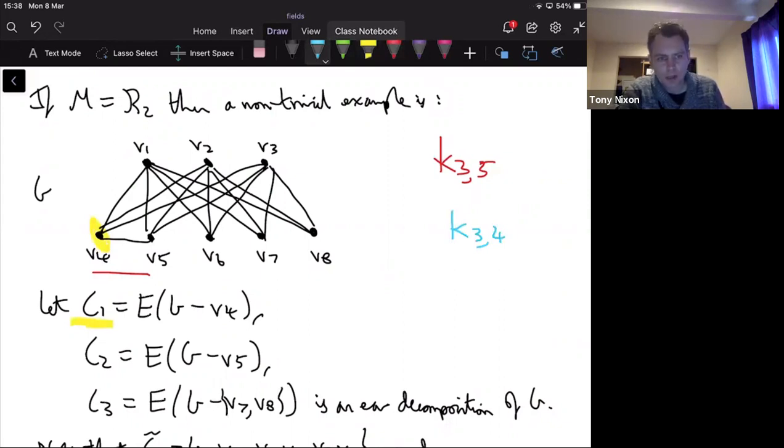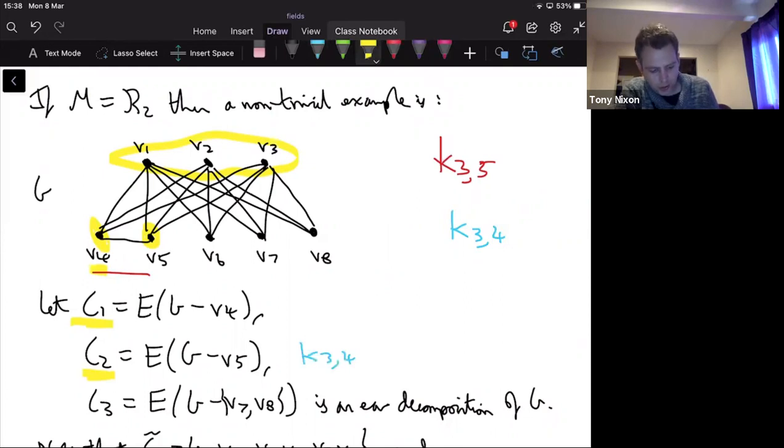Okay. Then I could take C2 to be everything except for V5. So what did we have to check? We had to check that there was some overlap with what we had before. That's clearly true. For example, all of these were common. There is something new that wasn't there before. Well, V4 wasn't there before and now it is, so that's true. And we've only added one new vertex, so it's not so hard to check the minimality condition again. But again, we get a copy of K_{3,4} as our circuit.